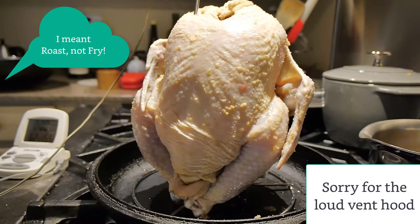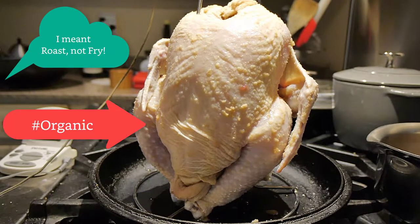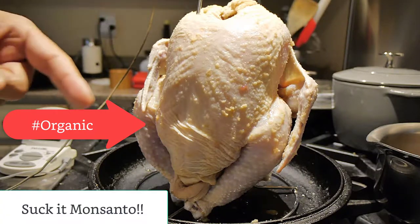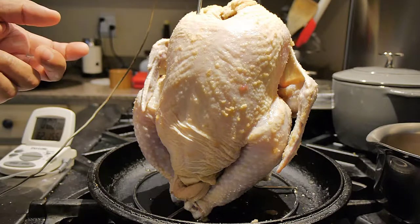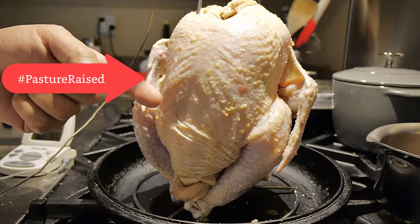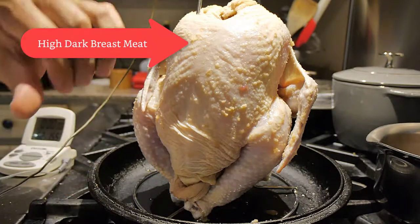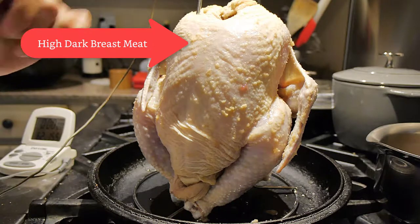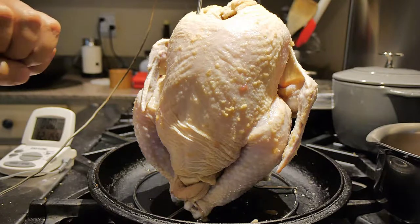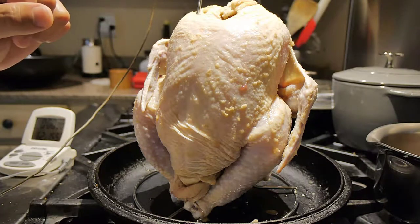Today we're going to go ahead and fry up an entire chicken. This is organic chicken. We prefer organic over conventional. Not only is the meat quality much better, but when you have chicken that's pasture raised, the breast meat is really high and thin, and it's much darker, also because it's a piece of meat that's actually been exercised. And so it's much more flavorful, and we prefer it as a family from a health point of view.